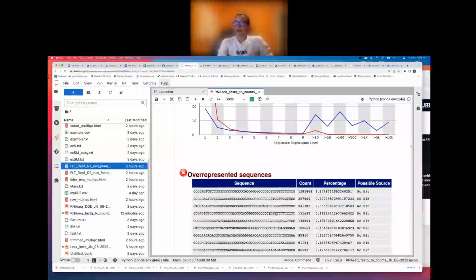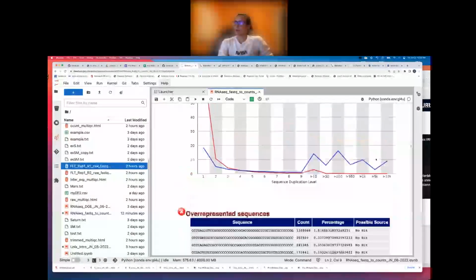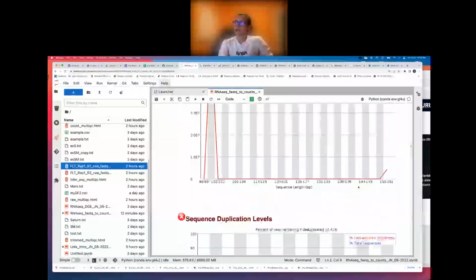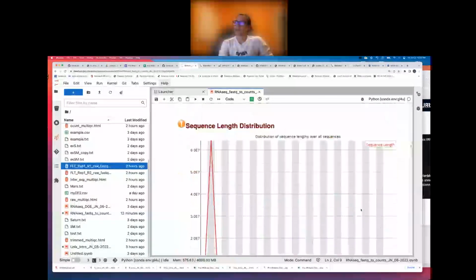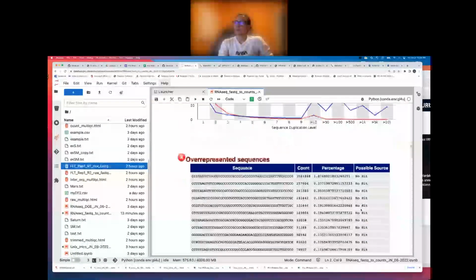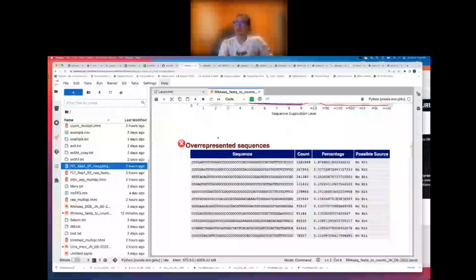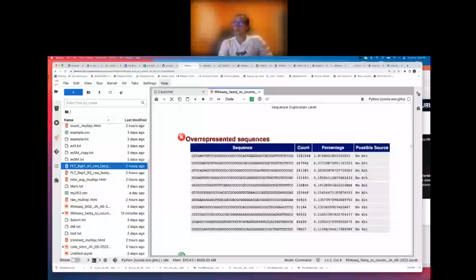This is the thing that I kept alluding to in the lecture, but didn't really go into detail. So these kind of duplication levels here, as well as some of the high GC content that we're seeing over here that's looking weird, we might get some information about what that is by taking a look at this table here. So this table is showing overrepresented sequences. And I think it's if it makes up more than 0.1% of the reads in the sample. So if there's a sequence that makes up 0.1% or more of the total reads, FastQC will print out what that sequence is. Here, it'll tell you what the actual count number is, the percent of total reads that it is. And then it should give you a possible source, although I never really see this populated.